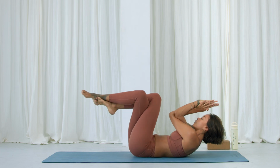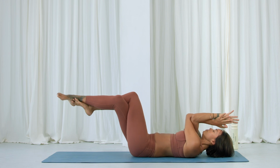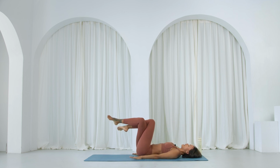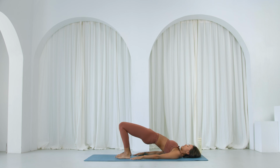Finding your breath, curl in, exhale. Last one, inhale. And exhale, curl in. Gently release the hands, bring the hands down, relax your head down, feet down, see if you can touch the back of your heels, and then inhale, lift your hips, come into Setu Bandhasana. So this can feel really nice to release through the front hip flexors.